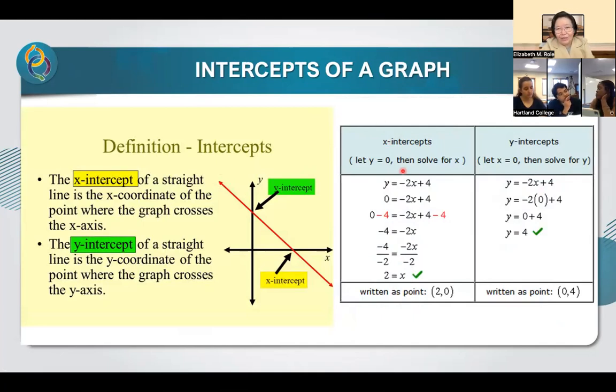All right. What you do is to look for the x-intercept, let y be equal to 0 and solve for x. Now, we will work on equations. All right. So 0 is equal to 2 minus 2x plus 4. And I think you know what to do. Okay, that 4 should cross that line. If it crosses, it will change to negative, all right? So it now has minus 2x equals minus 4. Divide minus 4 by minus 2 and minus 2x by minus 2, you get x is equal to 2. So the point is 2, 0.